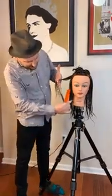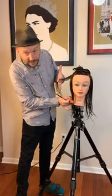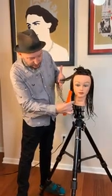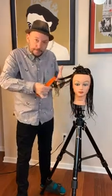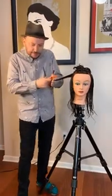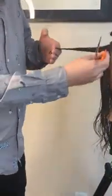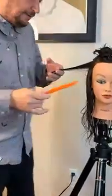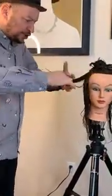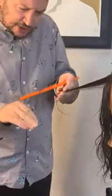How short do I take it? I'm going to use the guide, roughly around a bob. Around about here, I'm judging the length to be. So I'm going to grab the hair, lift it up, and see how much I can cut off. I'm going to elevate that straight out and then point cut for choppy, because as I said before, this is a choppy bob. I'm working through the finer teeth of the comb to give me a little more tension, and point cutting through, parallel to the section.